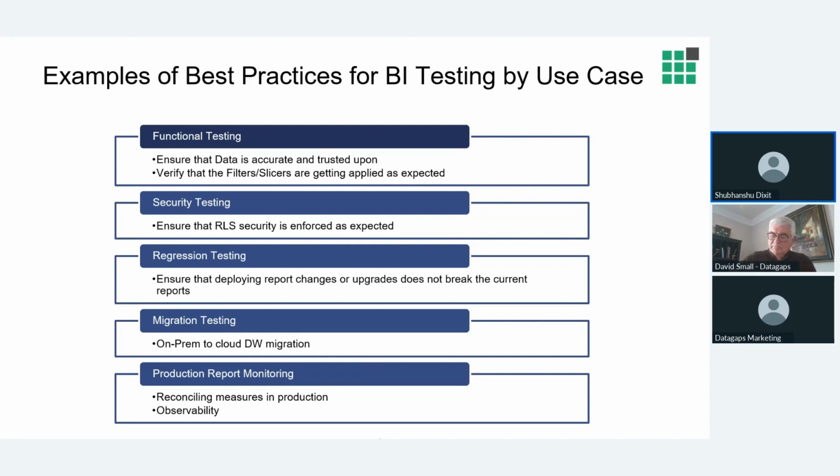So these are the few sets of specific validations that we're going to go through. I have examples for all of them, but I'm going to start with a very basic example, which is our migration testing or upgrade testing. So I'm going to start sharing my screen at this point.